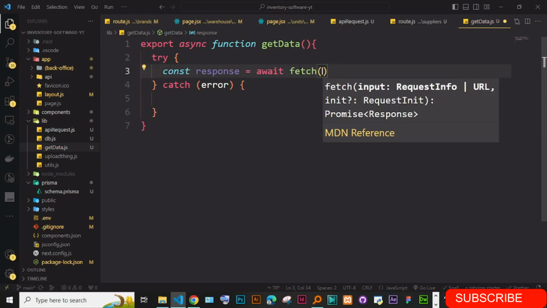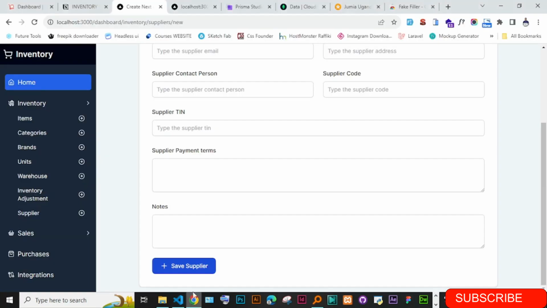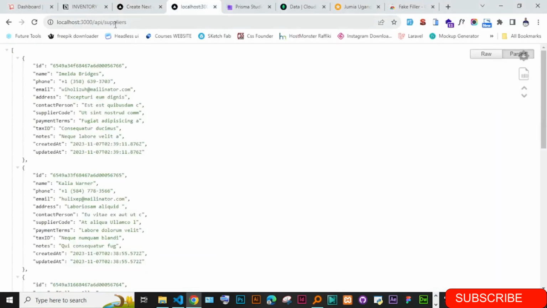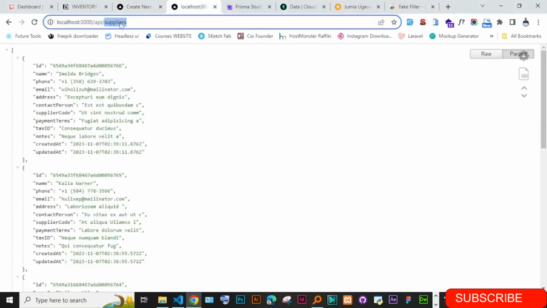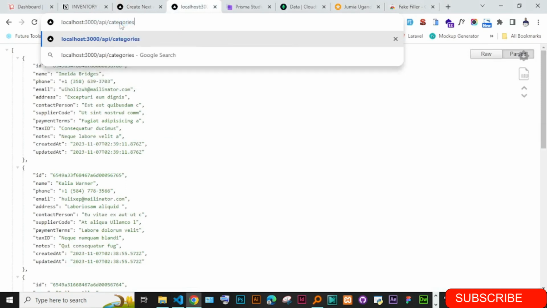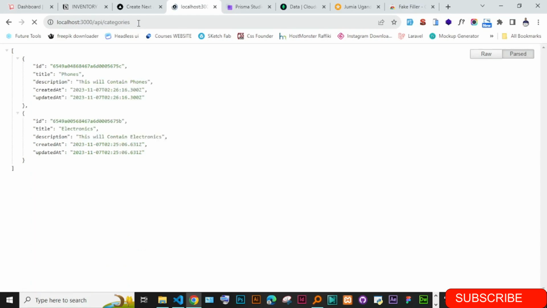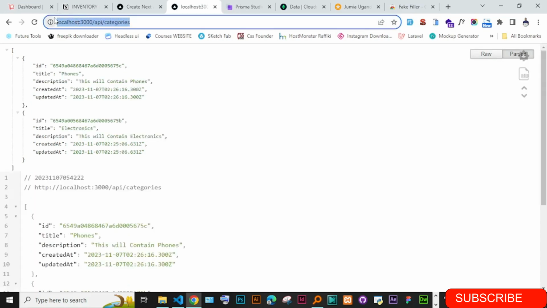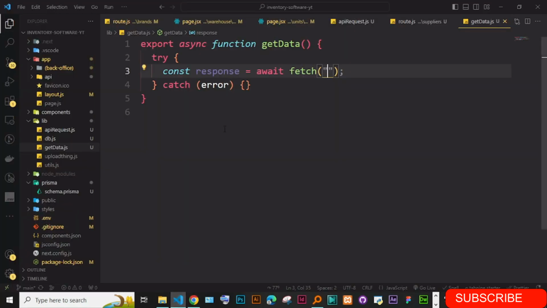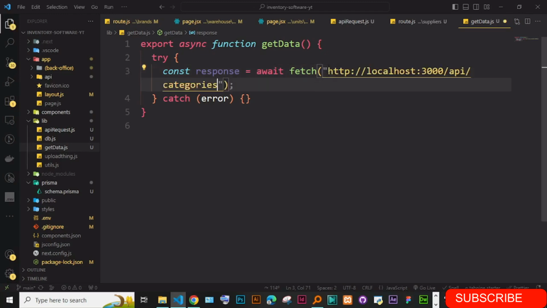Fetch can take in two things, first of all the URL. For instance, we can pass in our URL here. So just come here and let me say categories, just like that. It gets the category, so copy this and bring it here.